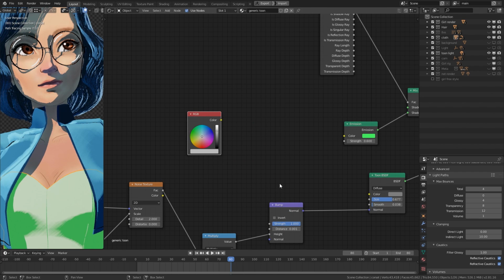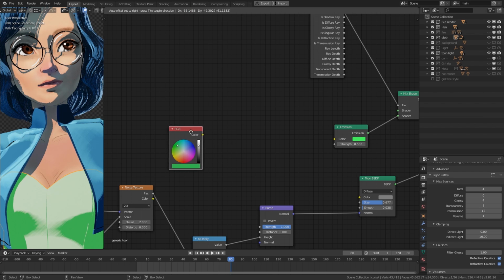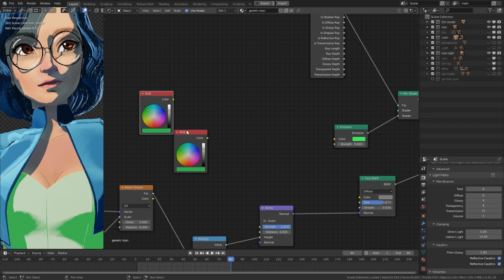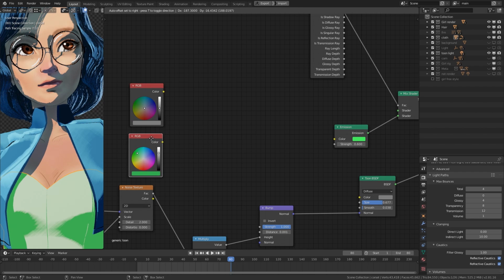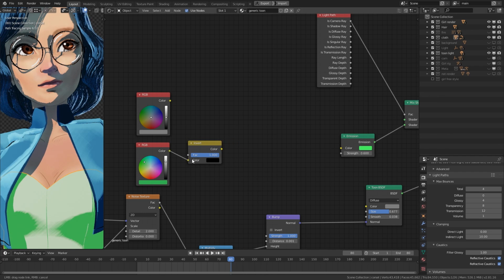Now this RGB node will be our ambient color, and create another RGB node, and this will be our main color. Okay, and create a color invert and invert this RGB, this ambient color node.